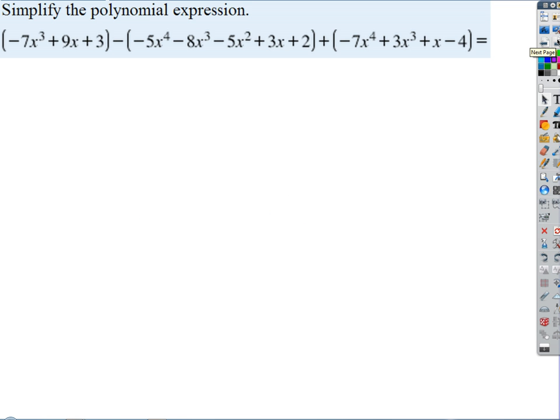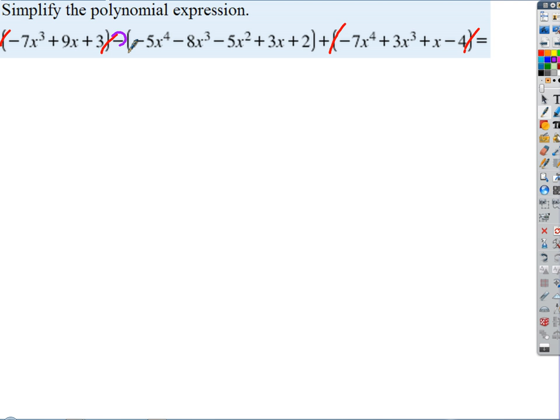What about this? It looks terrible, but it's really simple. What do you do with a problem like this? Add like terms, yeah. When you're adding polynomials, all you're doing is adding like terms. And when you're subtracting polynomials, it's almost the same thing. What's the only little bit of difference we have to do here? Notice this one has a positive 1 out in front, so we don't even need the parentheses, do we? This one is being added, so we don't even need the parentheses. We can just add like terms, but this guy in the middle is being subtracted. So what do we have to do because this one is being subtracted?